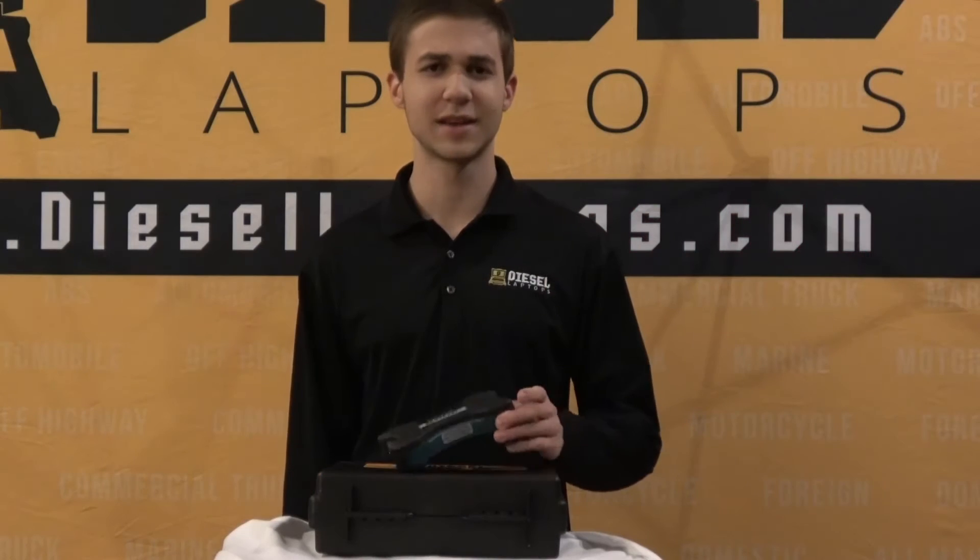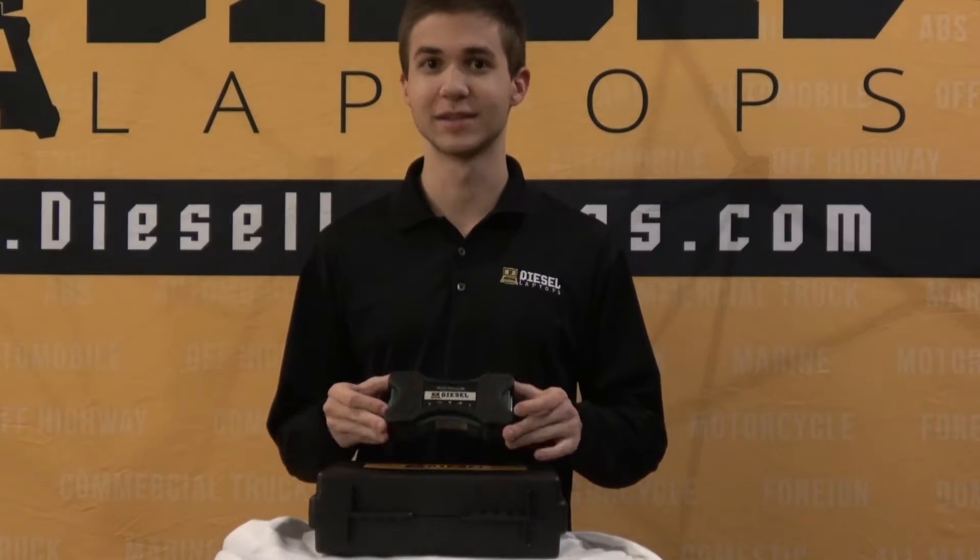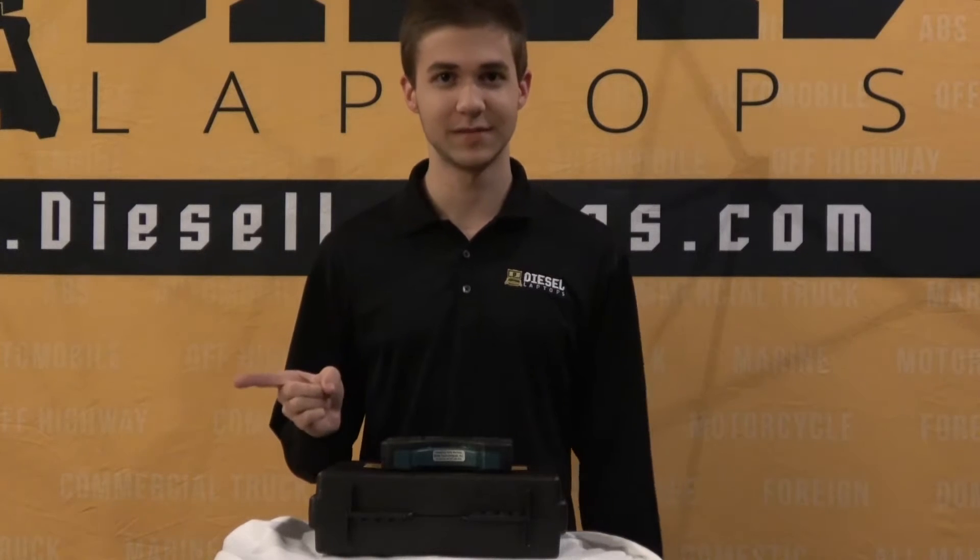The main things to think about when choosing a passthrough device like the DrewLinQ adapter: first is going to be the price of the adapter, second is going to be the warranty and durability, and third is going to be the price of replacement cables. You wouldn't think about it, but a lot of times these cables after years of use start to get wear and tear and do need to be replaced.